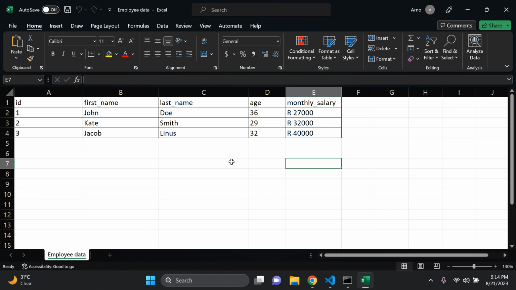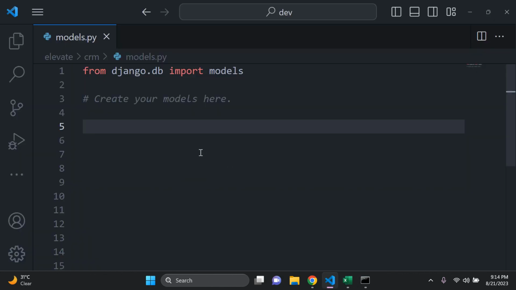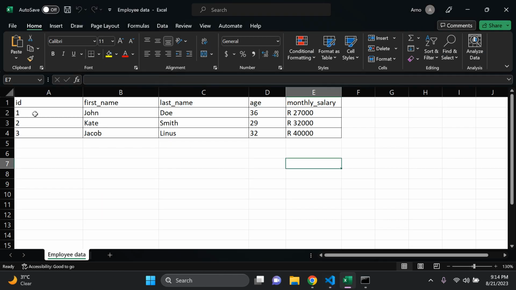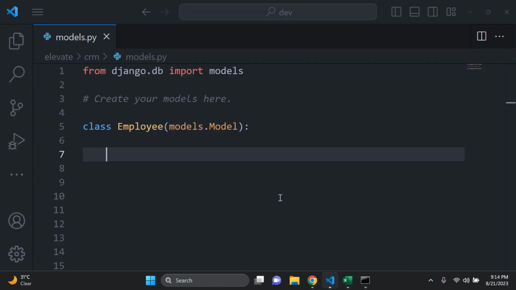And of course, Employee is going to then have various fields or attributes, which of course makes sense to have for an employee. So what we can do is go ahead and first define our model. I'm going to say class Employee, and I'm going to inherit models.Model. Now for our attributes, let's see what we have first. ID, by default, Django is already going to set up for us. We have first_name. So that's the first thing we need to set up.